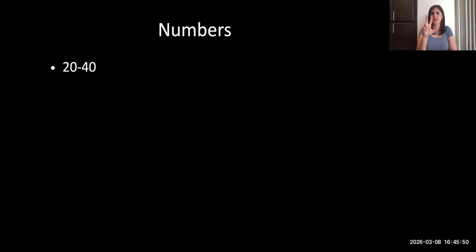31, 32, 33. So anything with a double number, 22, 33, 44, you have to balance it. So 33, 34, 35, 36, 37, 38, 39, 40. Okay, so you were only responsible for up until 40. But again, from there, it's super easy. It's just 41, 42. Okay. There is a really fun numbers game that we will be doing in class as well to practice your numbers.